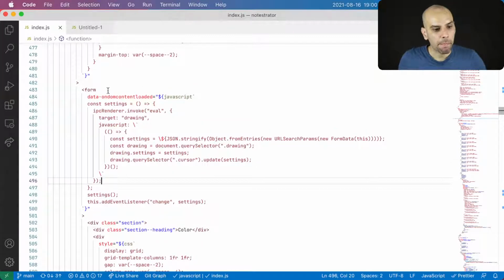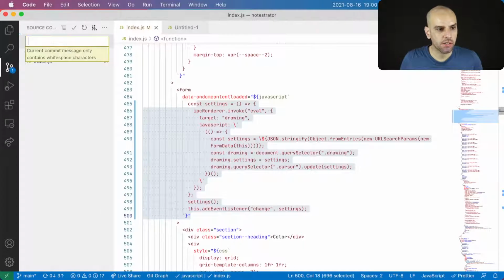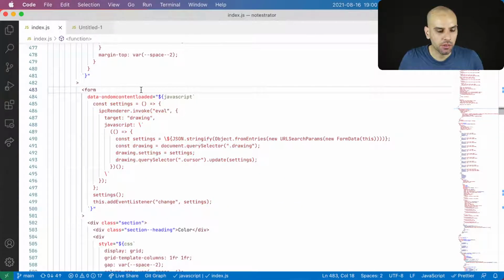So let's see. Well, first of all, the indentation of this is wrong, but we can quickly fix that. Now, anytime that we change something about the settings, we want to forward this change to update the custom cursor. And I think that that is complete. That is working.